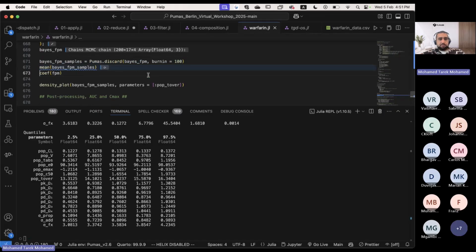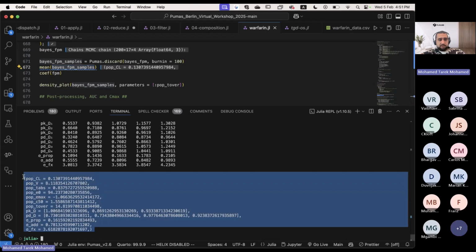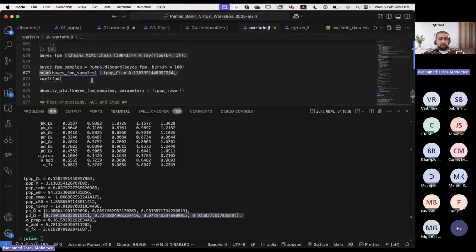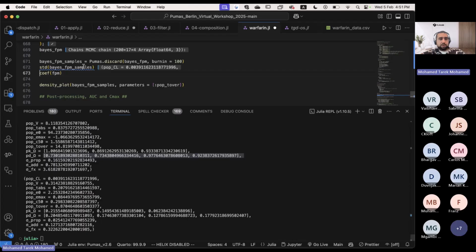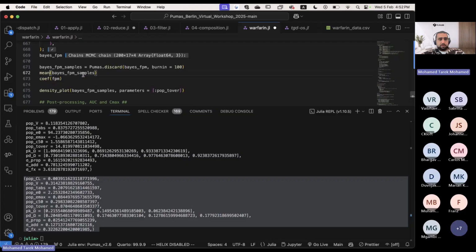Now, let's say I want to get the mean values of the parameters from their posteriors as a named tuple. I can call the mean function directly on this, and this will give me a named tuple that has all of the mean values of the parameters, which I can send to somebody and interpret somehow. I don't know if std also works. I think it does. Good. So you can also get the standard deviations of these parameters as a named tuple.